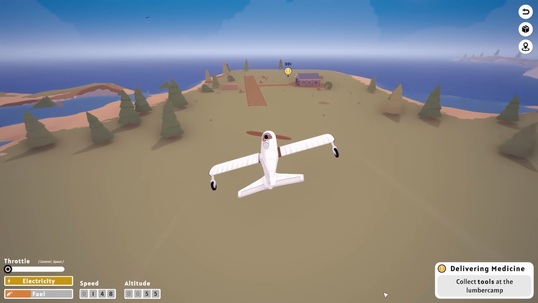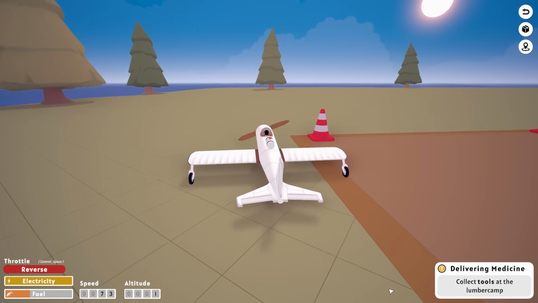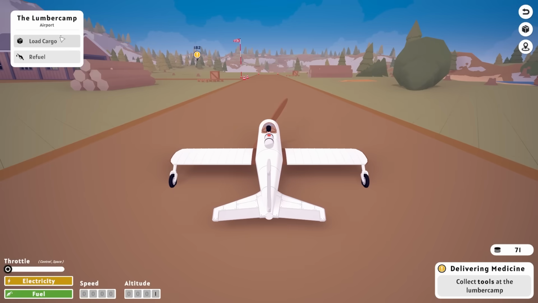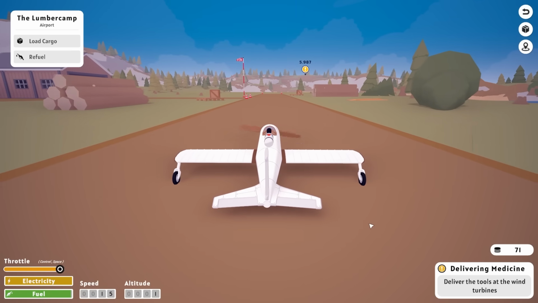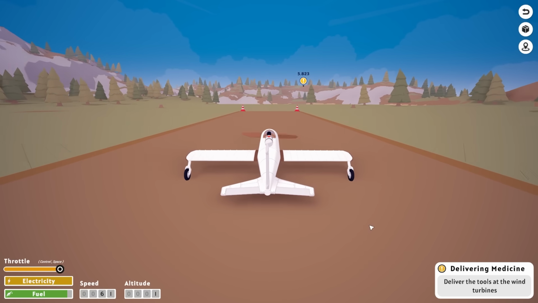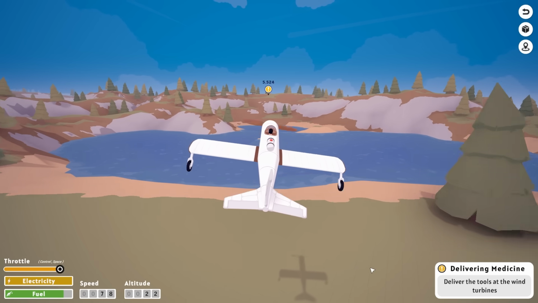I wonder how many tools we can hold. Hopefully we can hold two. Okay. Oh, it's a dirt runway. That was hard. That's a tree. Please no. Are you serious? Well, at least we can repair here. Grab. We can only hold one tool. So we're gonna have to make two trips. I can't believe I crashed my plane into a tree. I mean, in my defense, the brakes on this thing aren't very good.